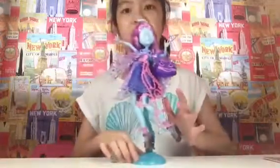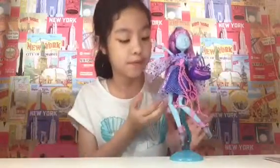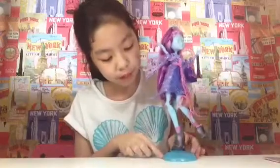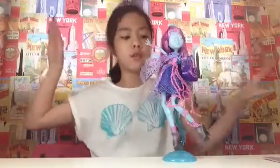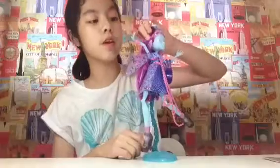So I'm going to set the accessories aside. And here she is! She looks so pretty! First of all, the stand is different. It's clear and really cool looking. This one is designed to make it look like ghosts flying and exploding and stuff. So you can totally make them fly like that. See? It's so cool! And at the back, there's a chain like that. If you haven't watched the Haunter movie yet, you should. It's pretty much awesome.